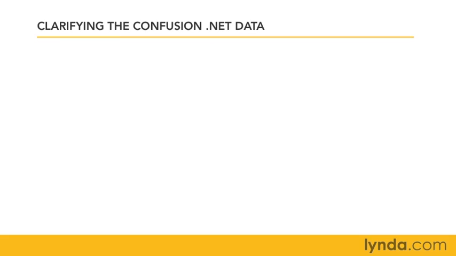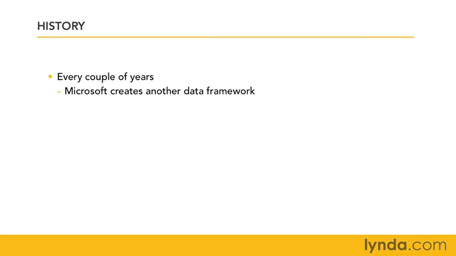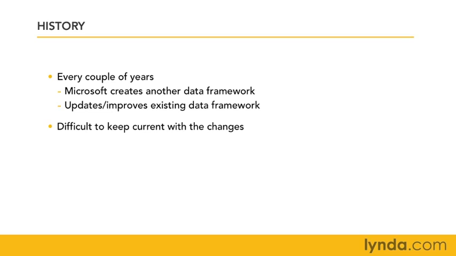Microsoft really loves creating data frameworks and tools. They love it so much that they create a new framework every few years. And when they aren't building a new API, they have teams enhancing and improving existing APIs. As a result of their ongoing efforts, it can seem overwhelming when choosing a data access strategy.